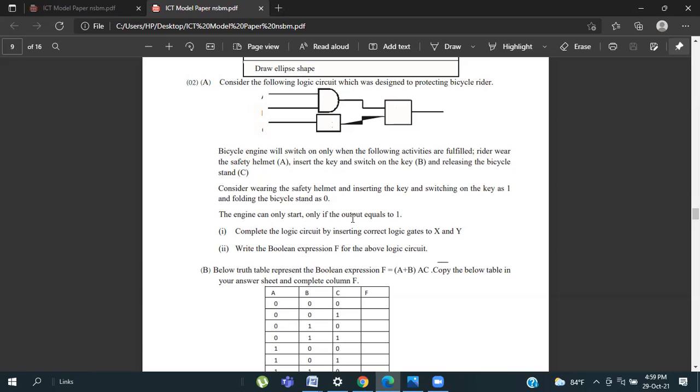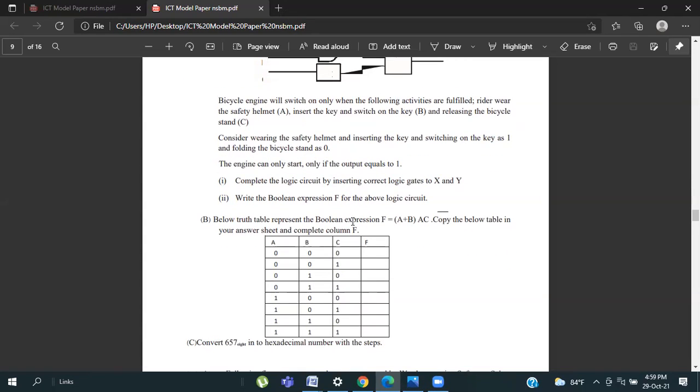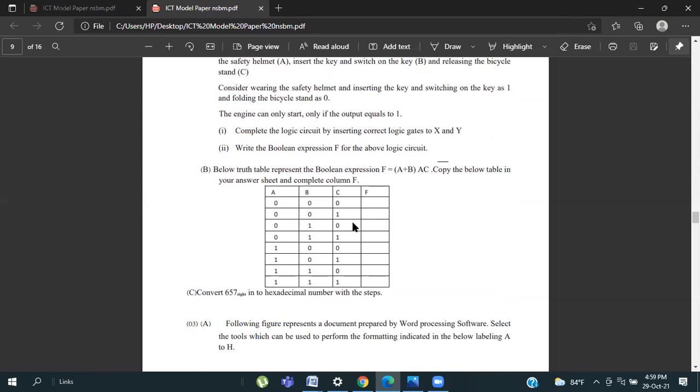Second one, you can draw the truth table. And if you know, you can easily come to the Boolean expression by finding the answer from the logic gate. No need to draw the table. So the answer should be A dot B dot C bar, right? C bar is there because C is coming through a NOT gate.